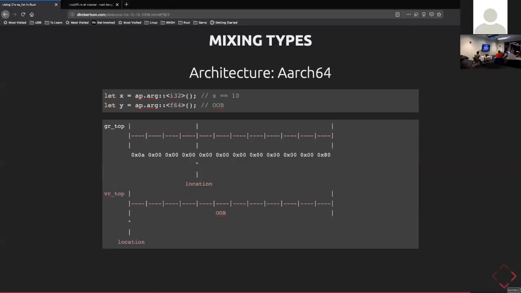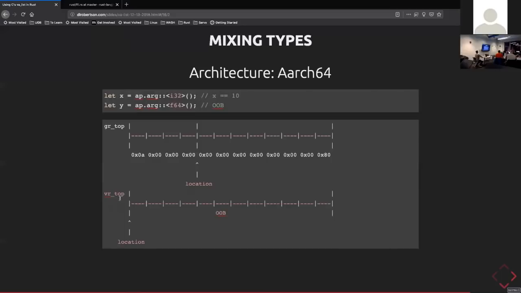However, let's say that you're on AR64. AR64 and the x86-64 ABI are actually both very similar. They have a complex structure with multiple members. There's going to be the GR top, which is the general registers, and that's where your integer registers are. Since pointers are integers, if you pass a string, that's where it's going to be.